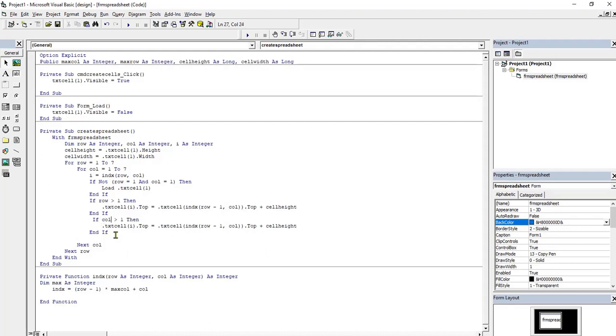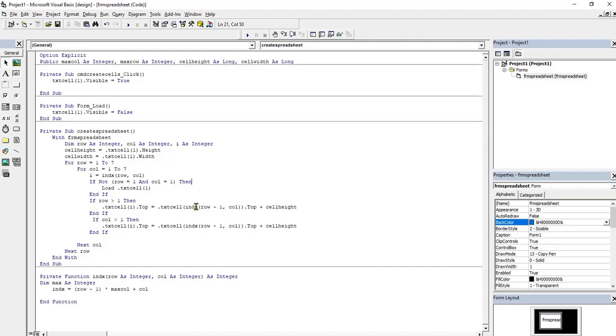Now if the column is greater than 1, now because already row 1, for row 1, if the row is greater than 1, you understand? If you say, let's say row 1, you start with, let's say this one is 1. If you put 1 here will be 0.